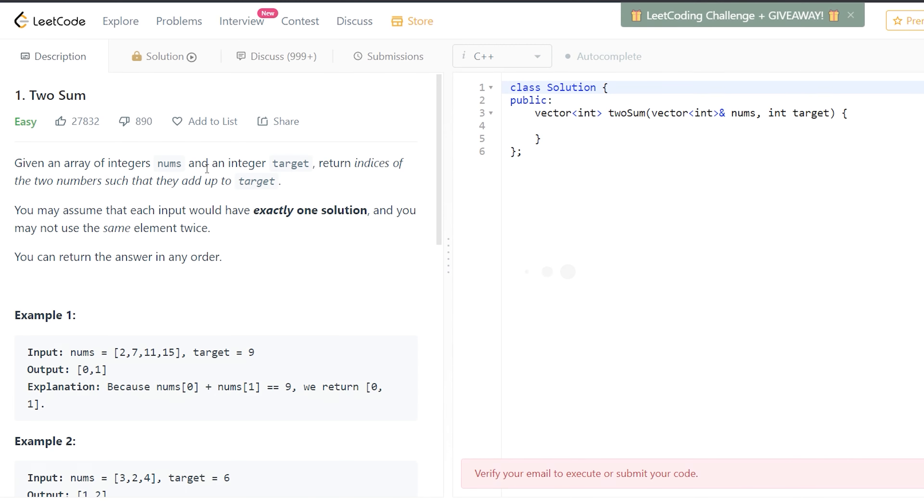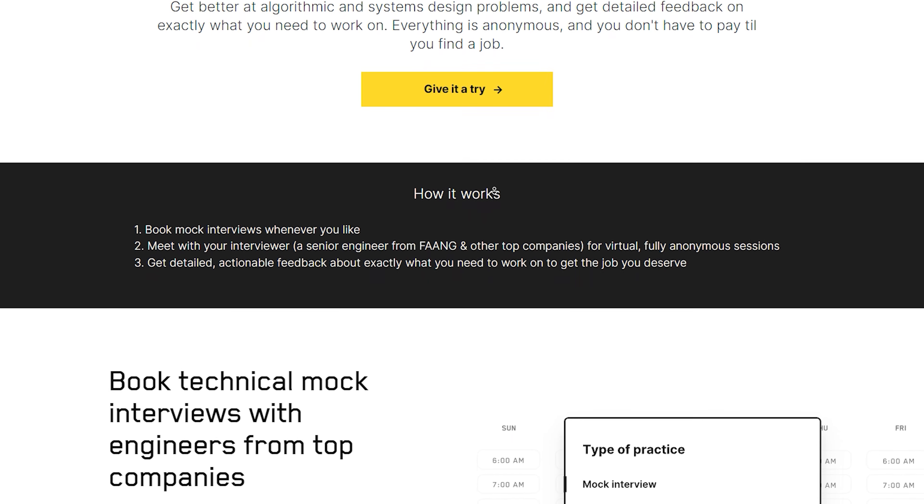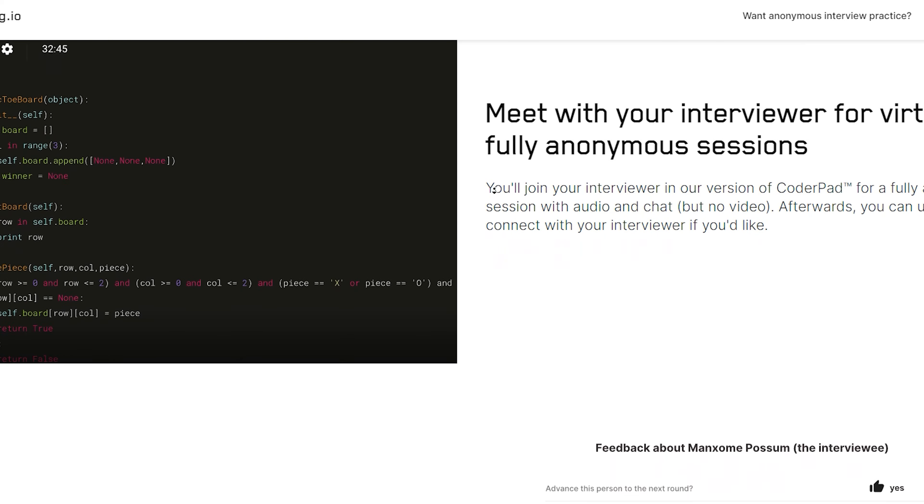To get a fundamental understanding of data structures and algorithms, watch a couple of YouTube videos on how it works — you'll still be using JavaScript for all of it. Once you have that foundation, the de facto standard website that everyone in the industry uses is LeetCode.org. I used it to practice for all my interviews and everyone I know used it too. Another website I recommend is interviewing.io — they have actual engineers from big companies who do mock interviews with applicants the same way they would if they were actually interviewing you for a position.